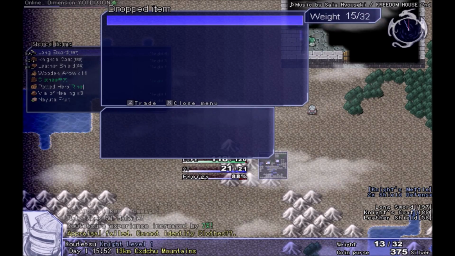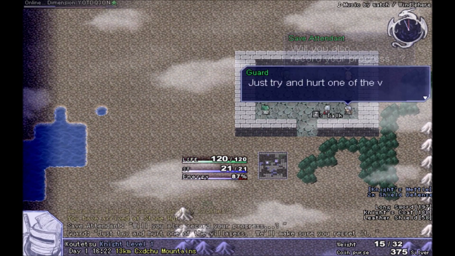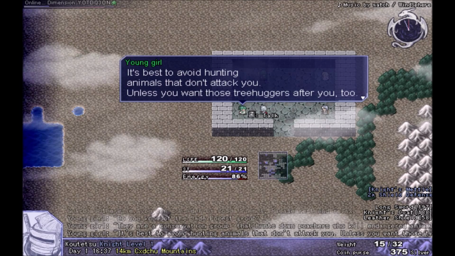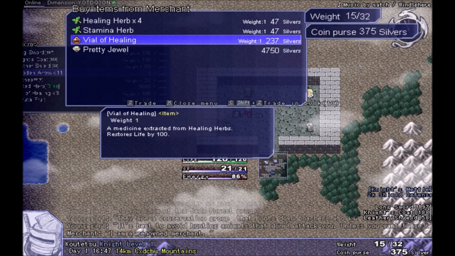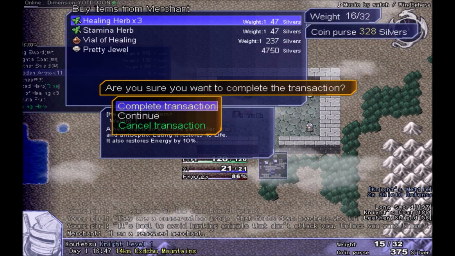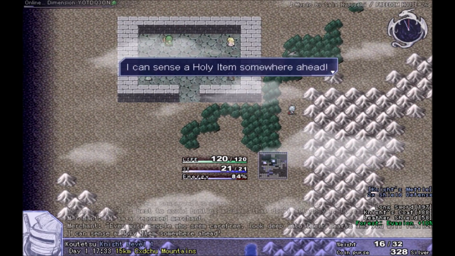Okay, clothes. Sure, we'll pick it up. I don't care. Who are you? Guard. Who are you? Unless you want those tree huggers after you. I'm a renowned merchant that sells things, I guess. Sure, I will buy one of you. Complete the transaction. And so we go through.